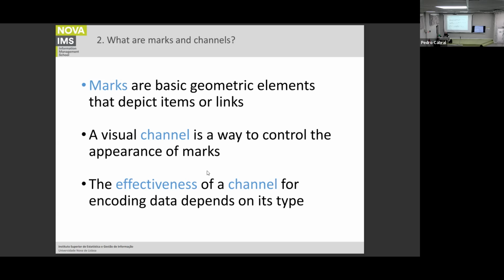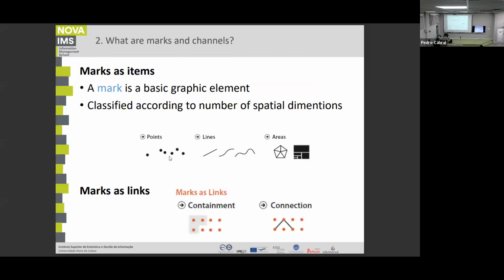So for our marks in this case, let's see what kind of marks we have. As I mentioned before for the geometries, you can have points, lines, or areas, and it's also the same thing for marks, okay? We can use points to represent items, okay? A point can be, for instance, a person. So we have different persons that have different attributes, okay?